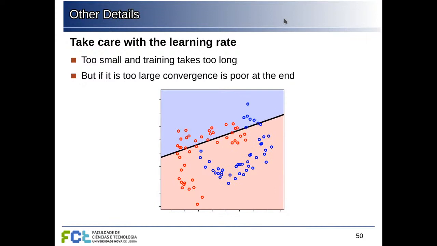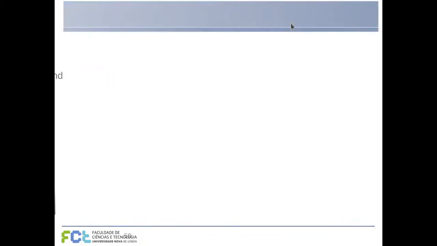But there are more sophisticated ways of doing this. We're going to look at those in the future. For example, starting with a large training rate and then reducing that as we train the network so that we improve convergence at the end. There are lots of tricks like that. There are optimizers that automatically adjust the learning rate and so forth. But for now, for these first examples, just bear in mind that you may want to adjust the learning rate and experiment with different values to see what works best in each problem.